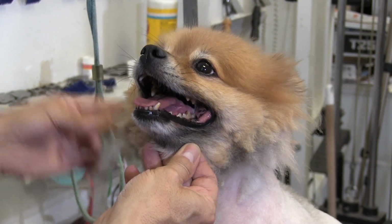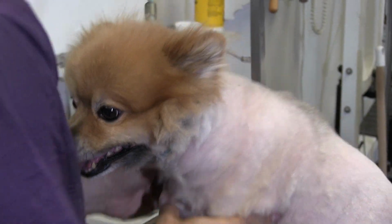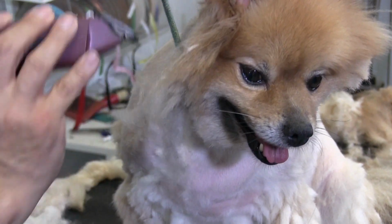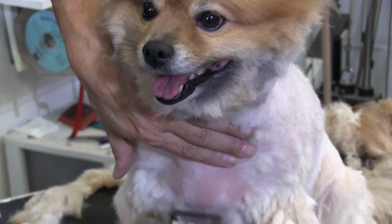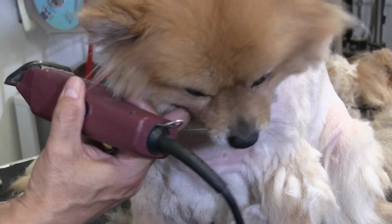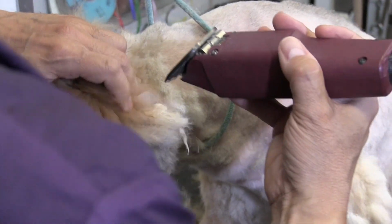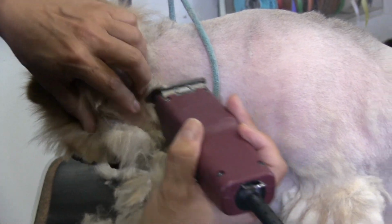This is just rough grooming. Guys, here's the other part of this too. I got six other dogs to groom today. What am I even doing? I don't know. Just going with this right now. The guy told me that the dog was a little matted. I did not think it was going to be this. I just didn't.